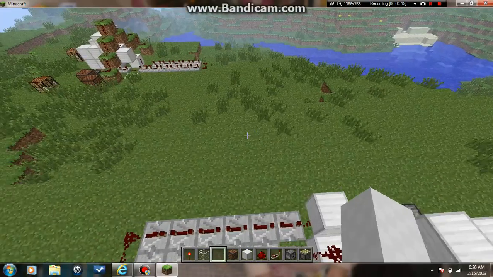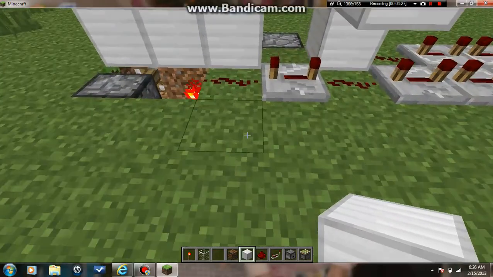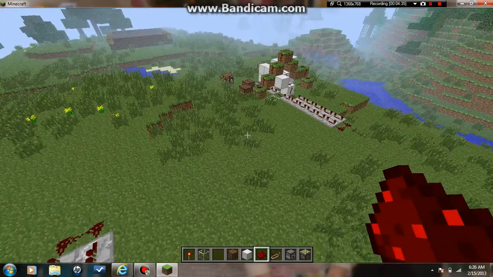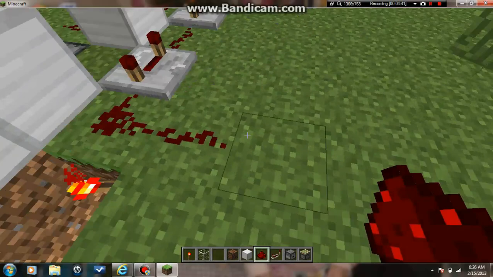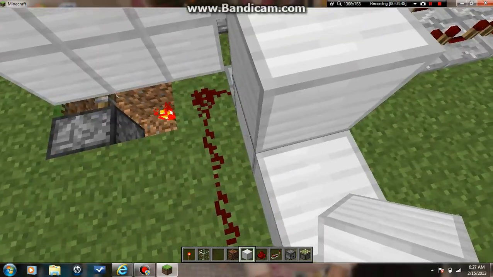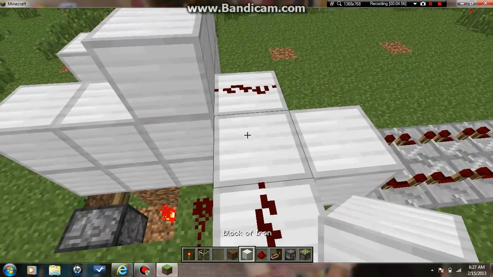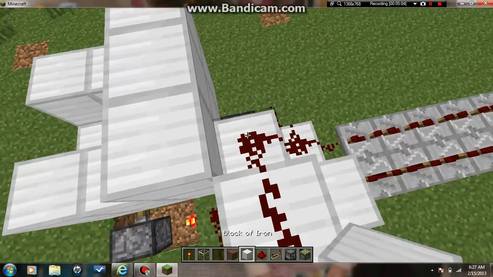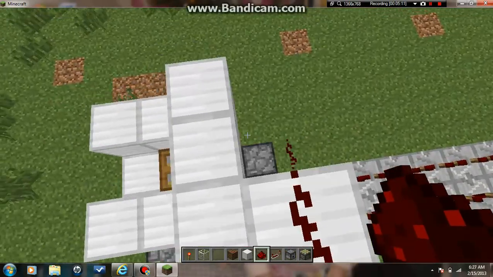Alright, so. Then I gotta go like... I don't think that's how I did it. I'm sorry, I'm not that good at remembering off the top of my head. Yeah, that's how I did it. Alright, so you two out. Then you gotta go over that way and shut off the dispenser again. And it has to go like this, otherwise it'll interfere with the other redstone. Like that. So you go back up. That way it doesn't interfere with the other redstone.